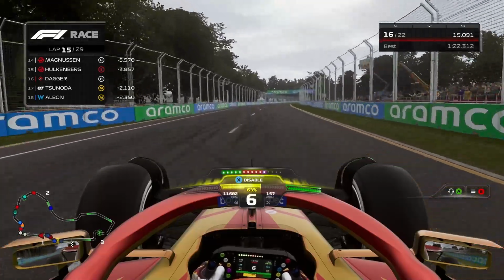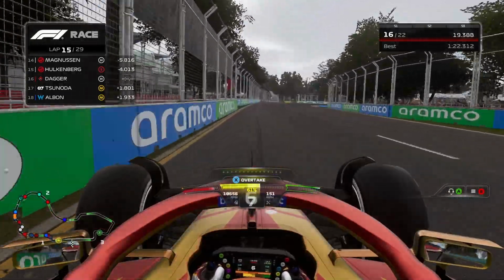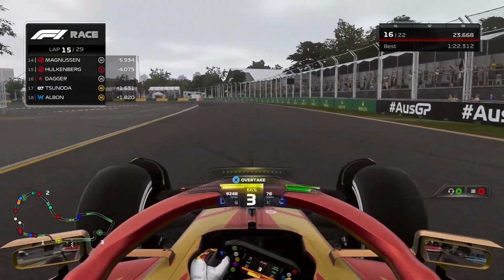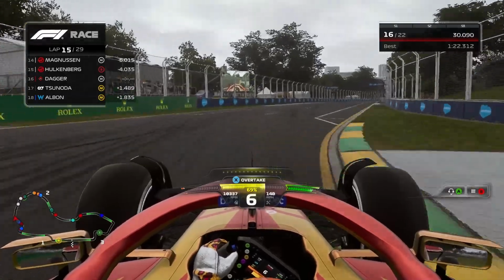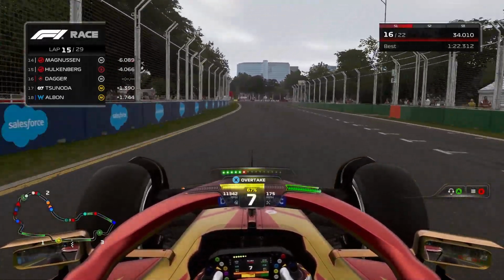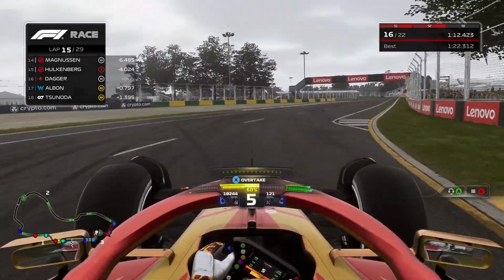But remember, our tyres are probably going to be cold. So we've got to be careful and try not to lose so much time to Tsunoda and Albon, as they are on fresh mediums. Mediums obviously being the faster tyre than the hards. And theirs are already up to temperature, as my hard tyres will take a while to get up to the optimum temperature. They'll probably take about half a lap to a lap.